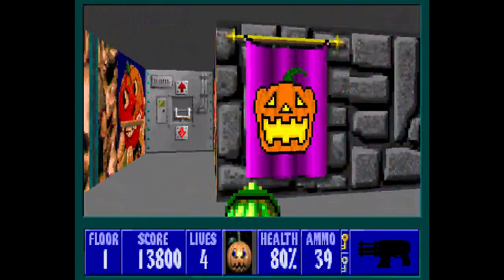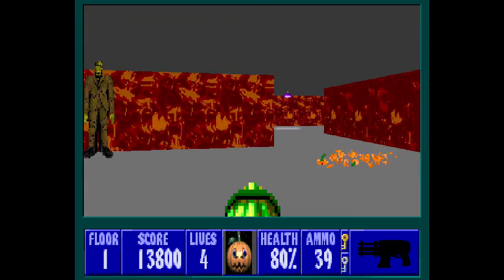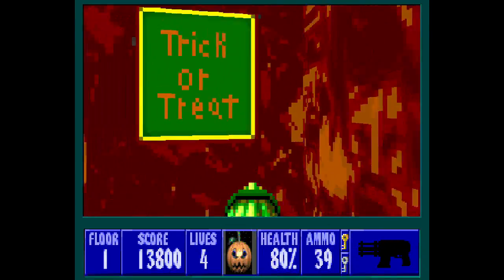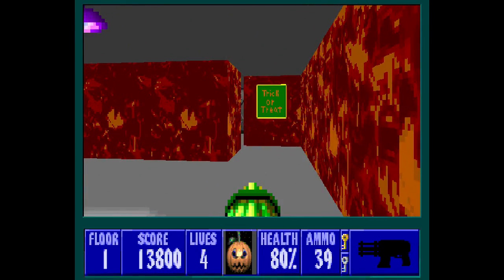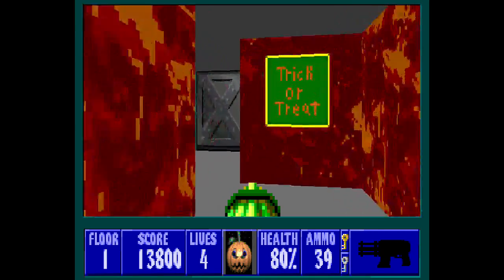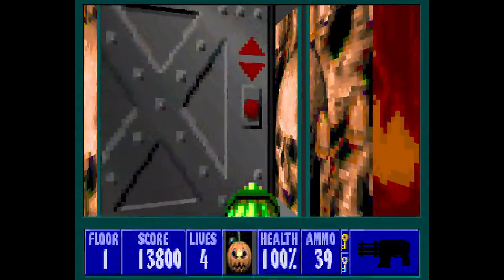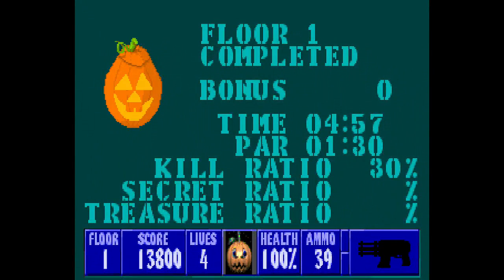That's wonderful. I think, let's see, this looks like a secret. Oh look, I found the secret exit. Look at that. Oh goodness. That's great.